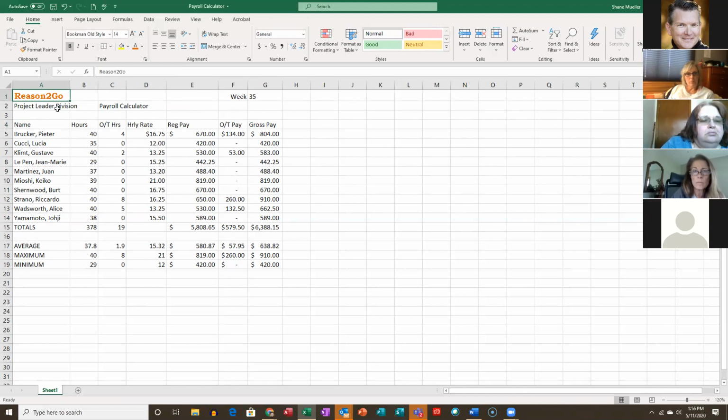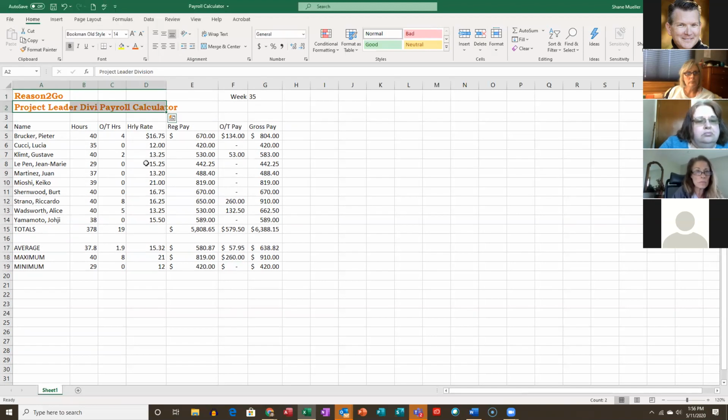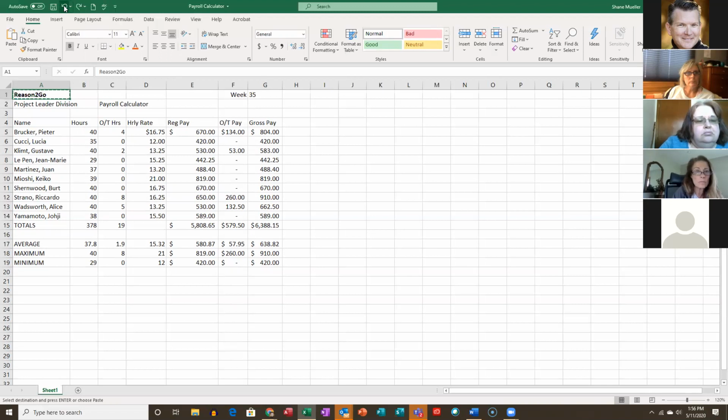If I want to do the same thing with these, all I have to do is select the cell that I want to copy, click on Format Painter, click and hold, drag through, and then you can see I'm applying that same formatting. Now, I don't really want to apply that formatting right there at this moment. Well, I'm going to change it a little bit later, but that format painter is going to take all of the formatting within a cell.